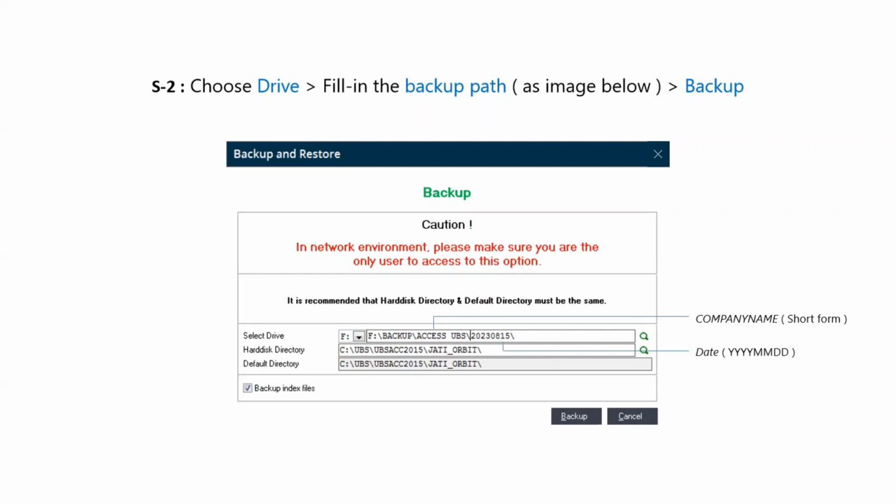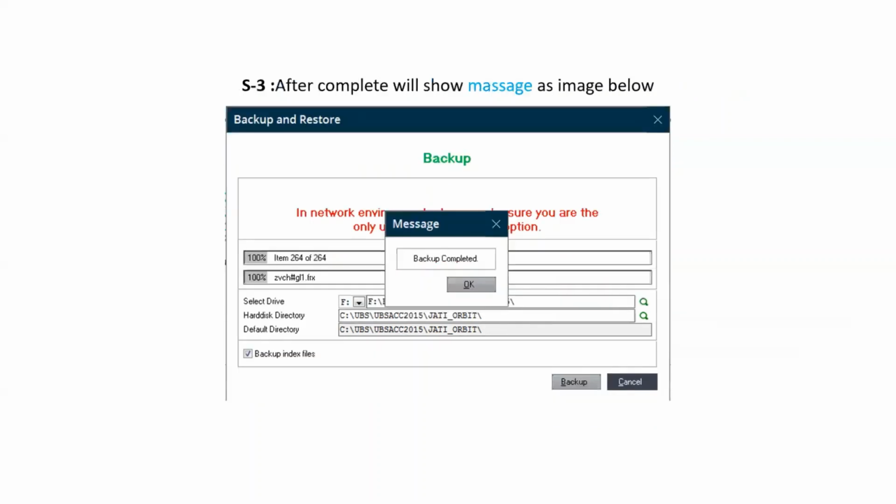So you can choose the drive, fill in the backup path or the name, and click Backup. And most important, after you create the name and give a path of the drive, you must have a backslash at the end of your path. After it completes, it will show a message, as in the image below, that shows the backup is complete.